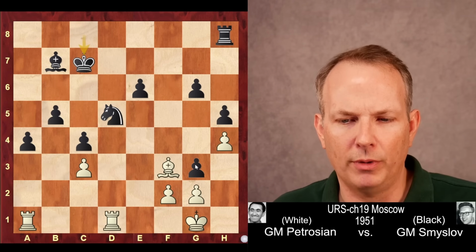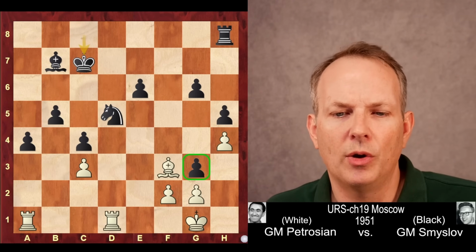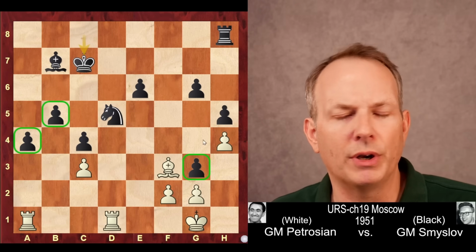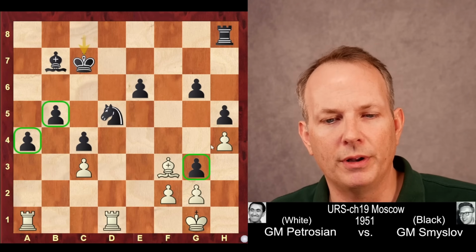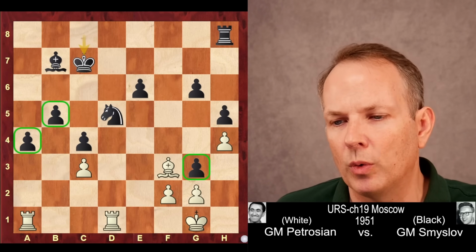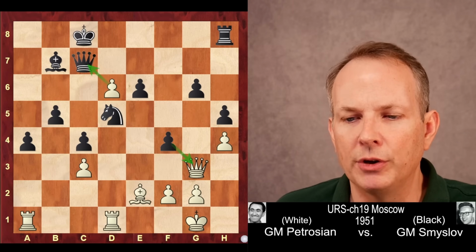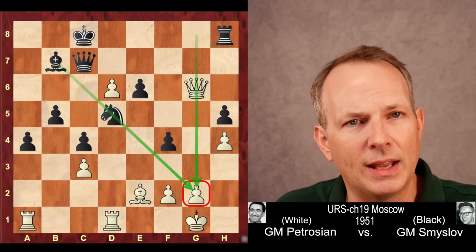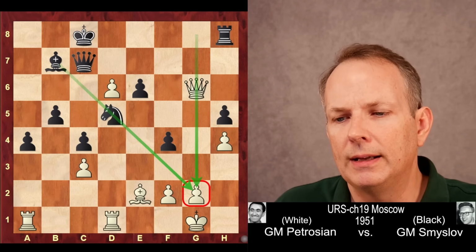I mean, this pawn will, I guess, fall pretty soon. But his pieces are well placed. He's got these passed pawns over here, one passed pawn and a potential second passed pawn on the queen side, and that would be bad news. So Petrosian can't really just exchange queens, so he goes ahead and takes on g6.